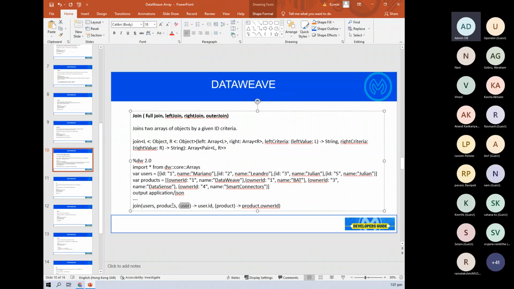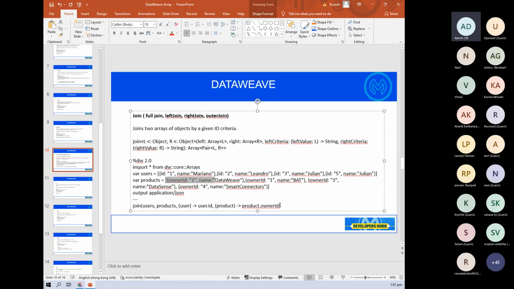So this one is product, arrow, product dot owner ID. For this product we have product dot owner ID. This is one. So is this one and this one matching? Yes. So it will take this element and this element and combine them.